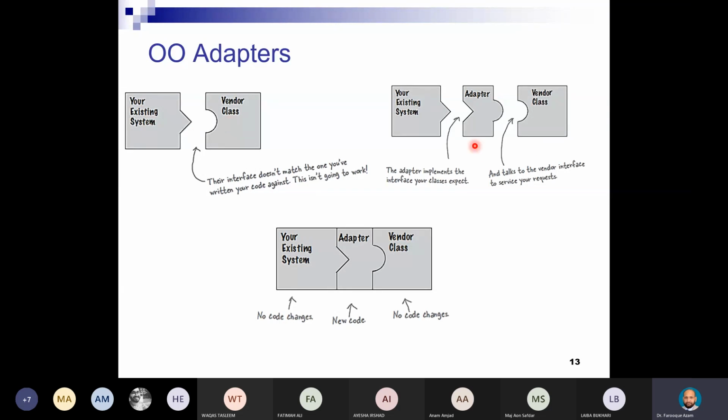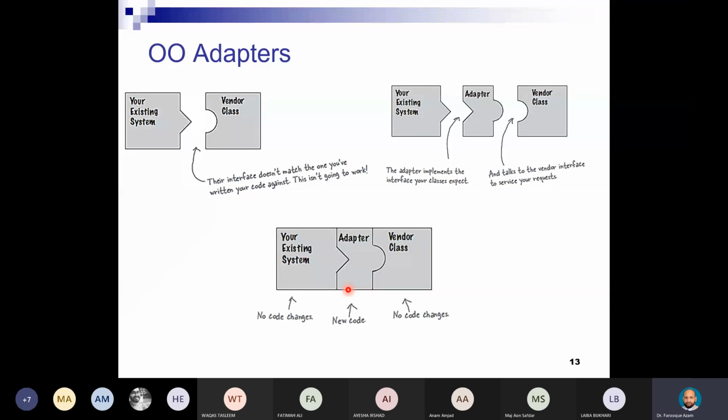So what we do, we place an adapter in between. On one side it matches the interface of the existing system, and on the other side it matches the interface of the vendor class. So actually, as you can see, we are gluing the existing system and a vendor class with an adapter in between.